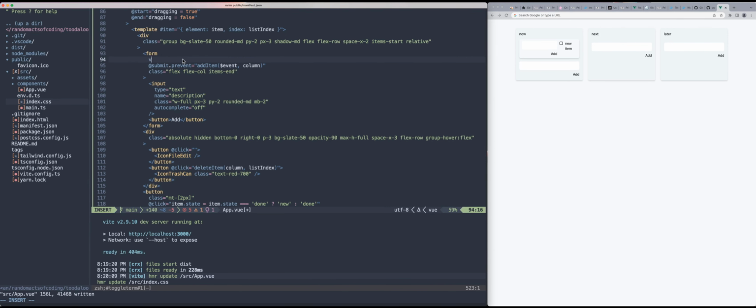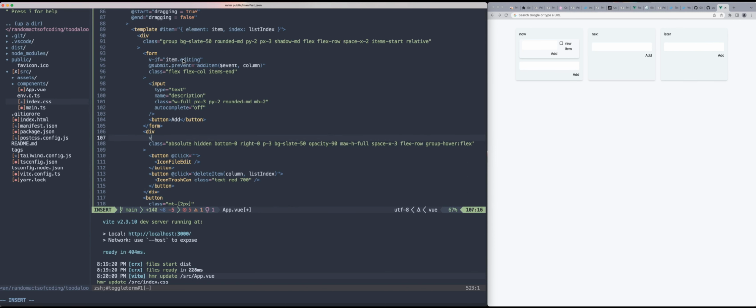So maybe I can do something like item.editing, and then at the end here, it'll be else. And so by default, obviously the item's not editing. And then this will have to be edit item, column list index.